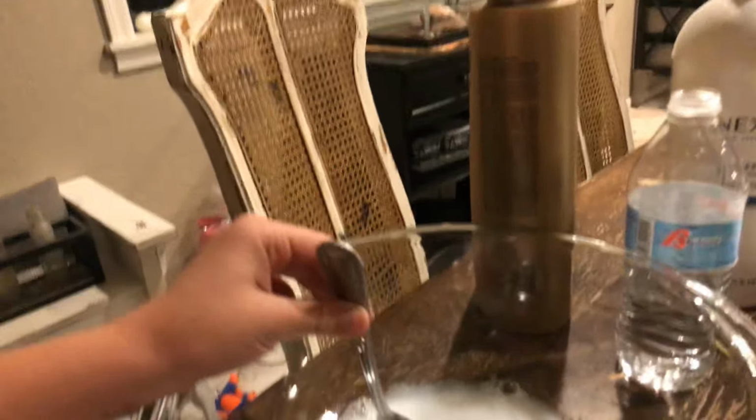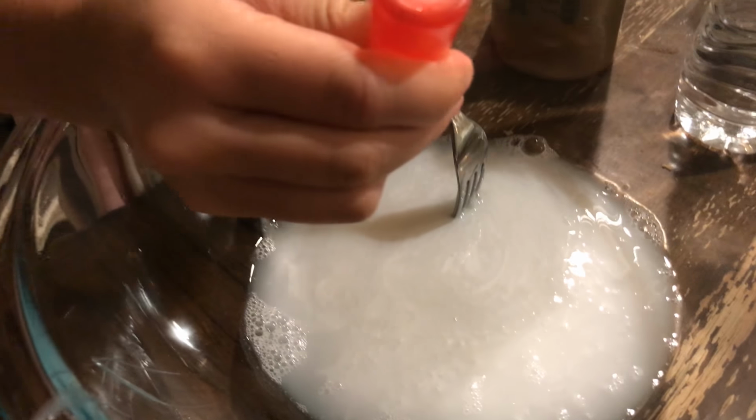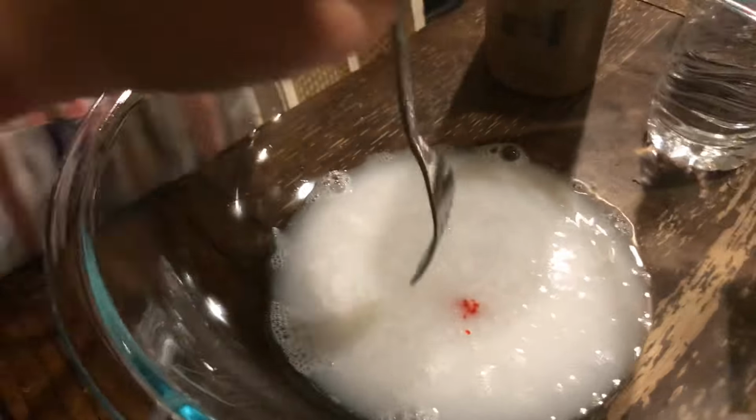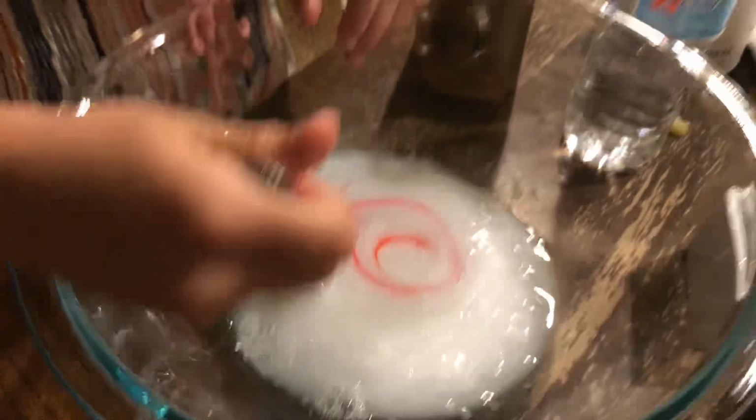Starting to use food coloring. I'm using pink, of course. Squeeze. Okay. Just squeeze it all, Jen.